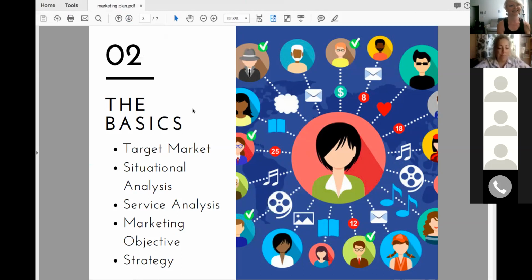Sure. So once you clearly define your target, you'll be able to pinpoint your advertising better and get a higher return on investment. Next we talk about situational analysis. This part includes research and analysis of your target market, your competitors, your business challenges, and your company's competitive differences. Also make sure you include your company's strengths and weaknesses. For example, a weakness of mine is that I'm not techie at all; when it comes to sharing my screen on a Zoom call, it might take me a little bit. But some of my strengths are that I'm a listener, a strategist, a problem solver. Write that down, because these are going to be some of your competitive advantages against others.